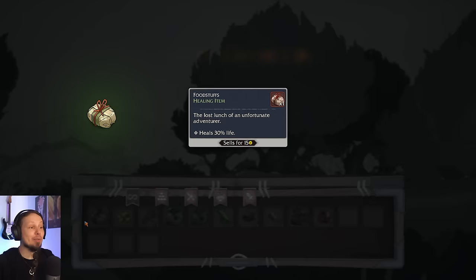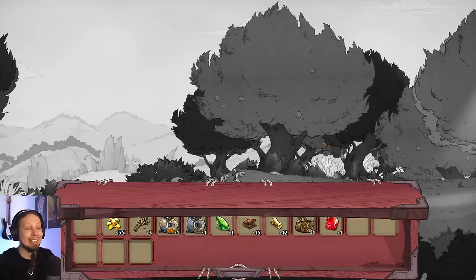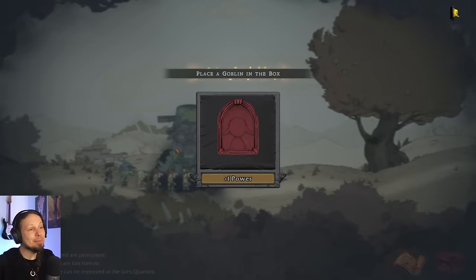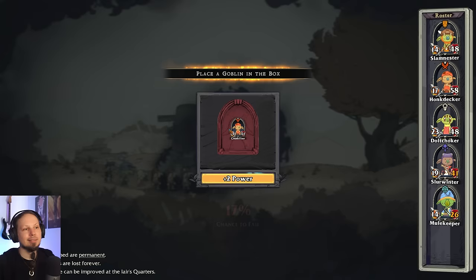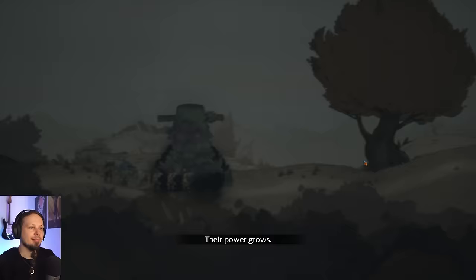Oh wait, we only have one food. Oh boy. I need a little bit more than that. Oh, that's not so good. It might be that we need to heal in the campsite. 17%. Who wants power? You want power? Their power grows. All right.